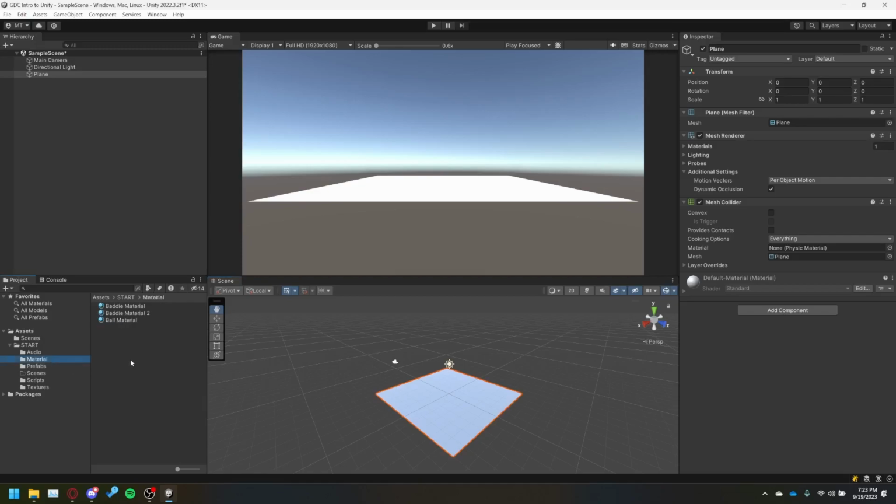So with models, if you've ever done modeling, you might have heard of something called materials. A model is basically just a collection of points in space with a bunch of triangles that you can then take and visualize as an object of some sort. So our plane here is technically, I guess, a model or a mesh.